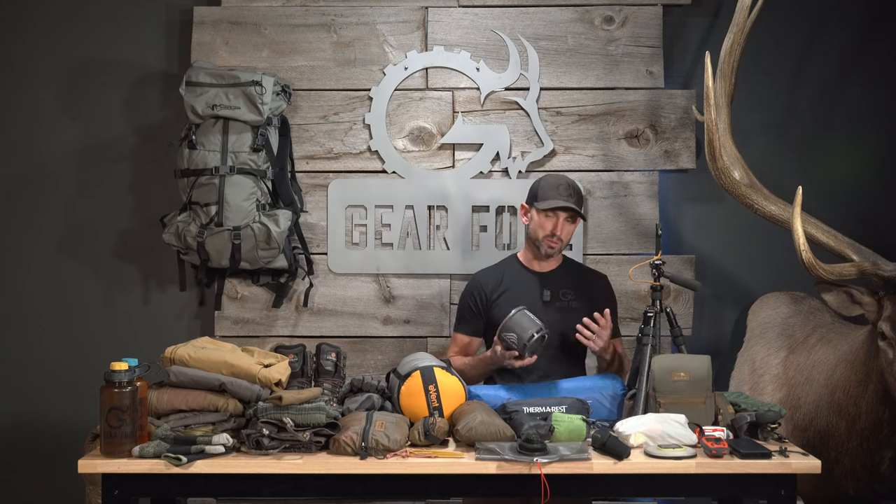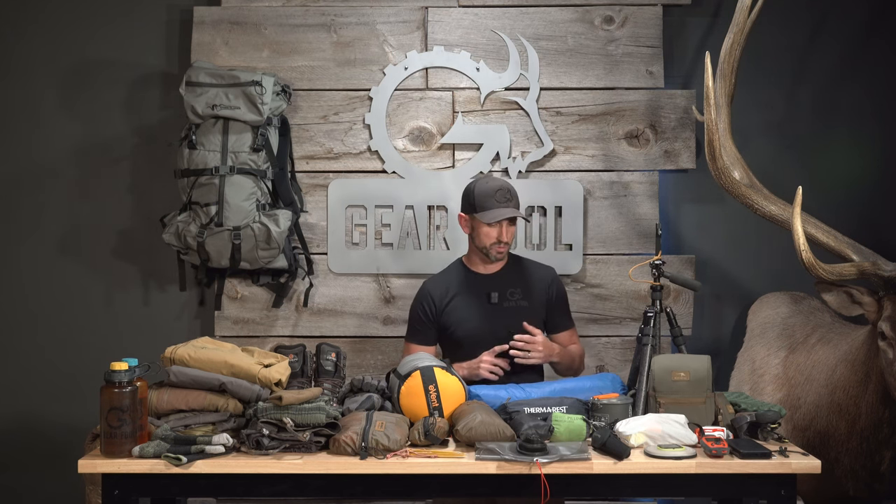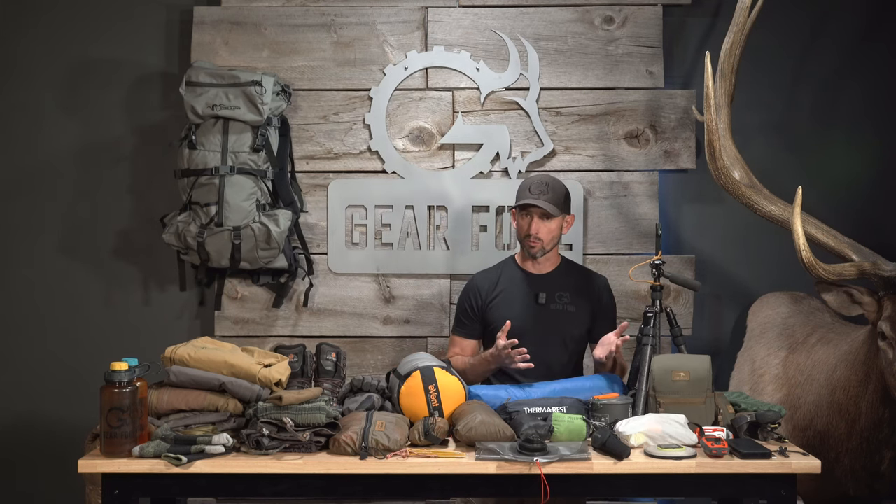For a stove, I kept the same stove from early season — this is the Jetboil Stash with a full new mid-sized fuel canister within, and a small compact Bic lighter just for convenience since the weight penalty is minimal. I like this system. The packability is an improvement over the Flash, which I ran before, and the weight is pretty minimal with the pot included. For water on this trip, with overnight lows around mid-20s, we had a 400 to 500 foot elevation loss to get water and then bring it back up to spike camp.